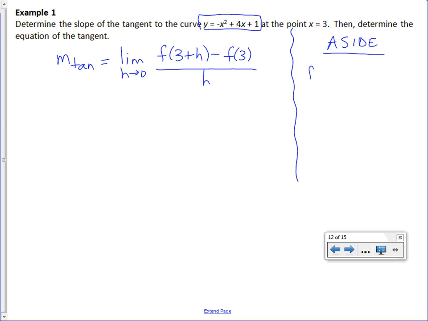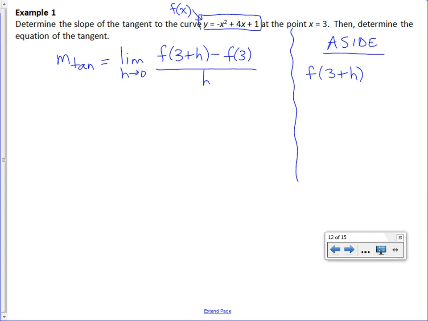So over here, I want you to come up with an equivalent expression to f at 3 plus h. Now you might be saying, wait a second, there's no f at x here, but anytime you have y equals an expression, isn't that the same thing as f at x equals an expression? So even if you just quickly write an f at x there, then I know you know what we're talking about. So that expression is the expression we need to substitute 3 plus h in.